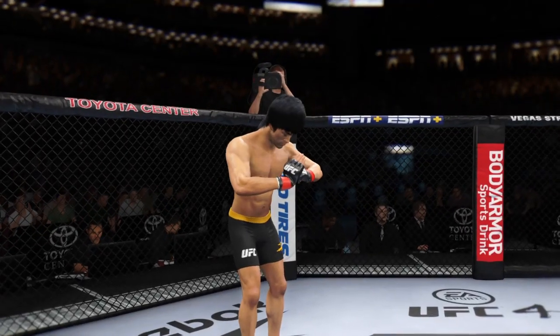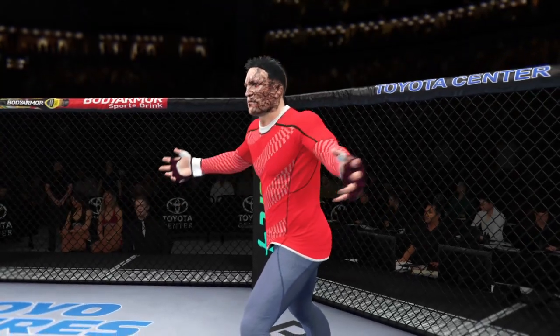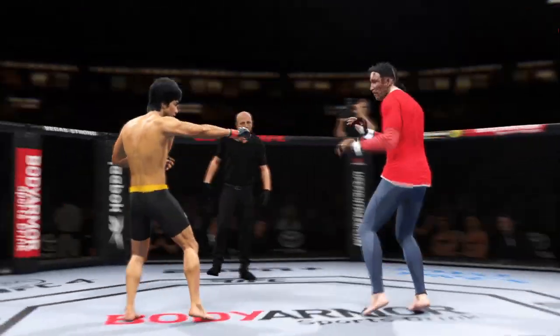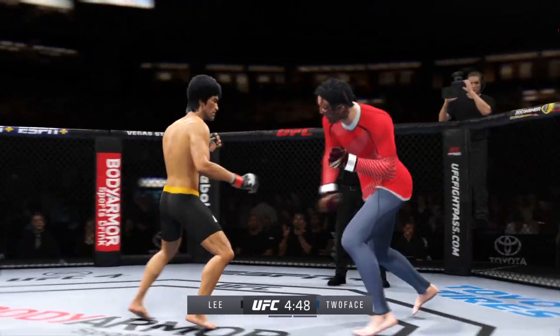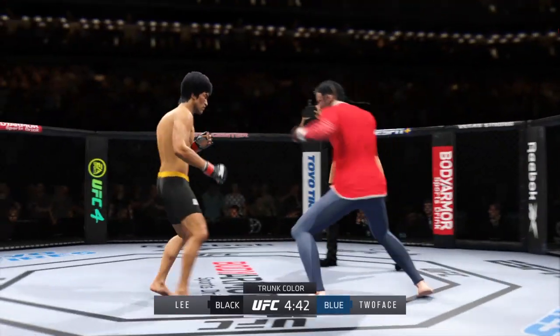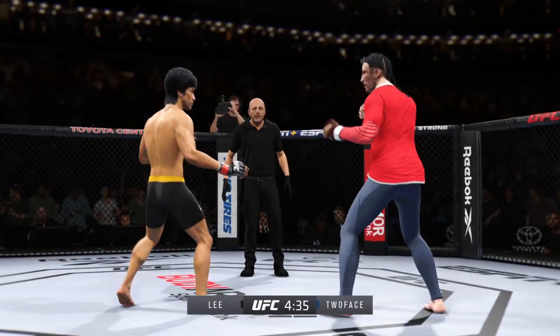All right, so here we go with the start of this fight. I'm anxious, man. What a matchup it is, and it's gonna be interesting to see who has the upper hand early. It's gonna be difficult to find out how this plays out. Striker versus a well-rounded fighter — who's gonna be the one that's gonna control where this fight takes place?